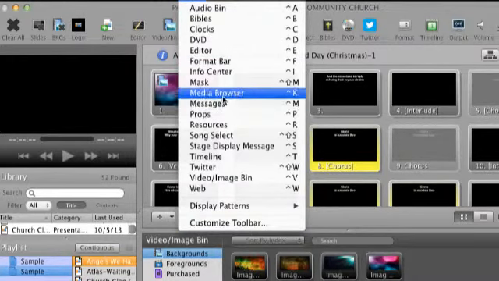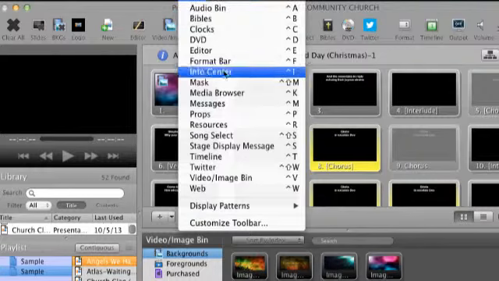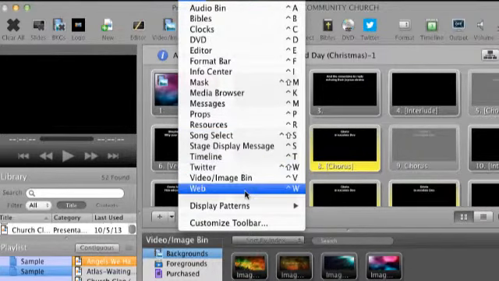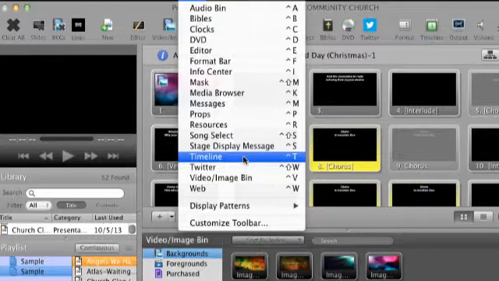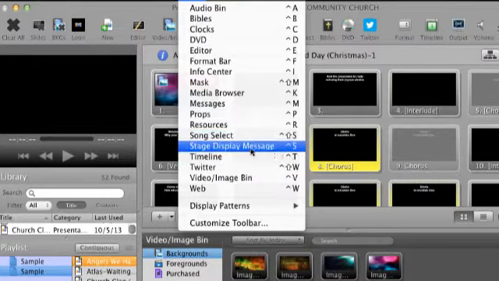Well, first off, these are all shortcuts that will take you to any of these things. So if there's one or two that you use more than others, memorize the shortcuts, because it's much faster to put in, say, Control S for stage display message.